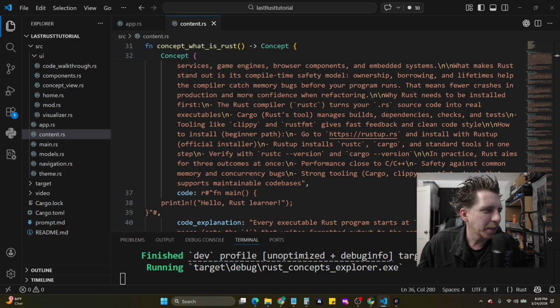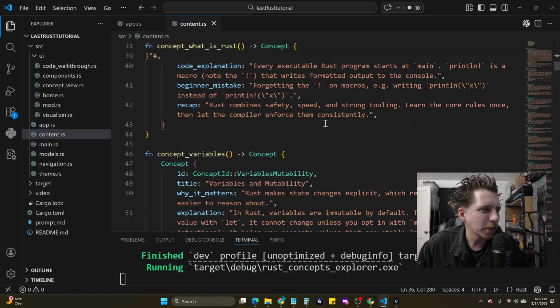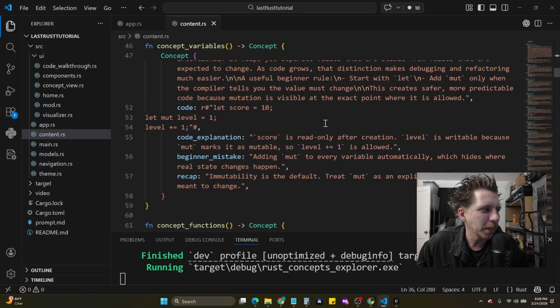Then the app moves into types, which are a huge part of why Rust catches so many mistakes early. The teaching content explains that Rust checks types at compile time, which means the compiler can stop invalid operations before the app even runs. That is a big reason Rust feels strict at first but rewarding later.